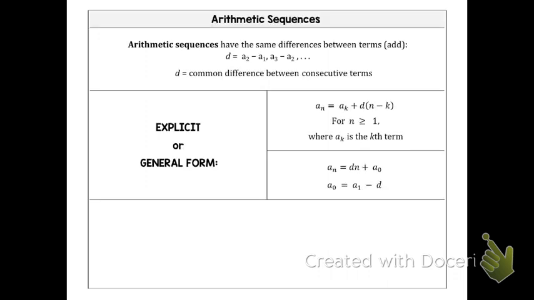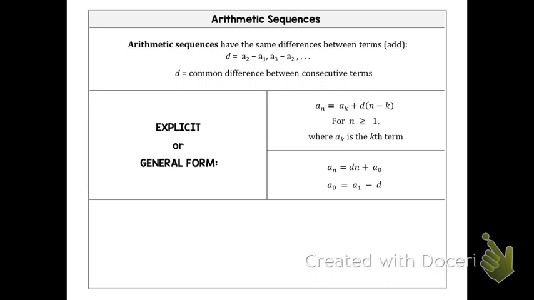All right, arithmetic sequences. Arithmetic sequences have the same difference between terms. So going from one number to the next, there should be a common difference, okay? It's represented by the letter d, and we can find that by taking a sub 2 minus a sub 1, a sub 3 minus a sub 2. So you're just taking one term minus the term in front of it to find that common difference. But remember, it has to be common, so it has to be between each of them. Now it says here that we're going to add the same difference between terms. It could be subtract, because remember, subtracting is just adding a negative number.